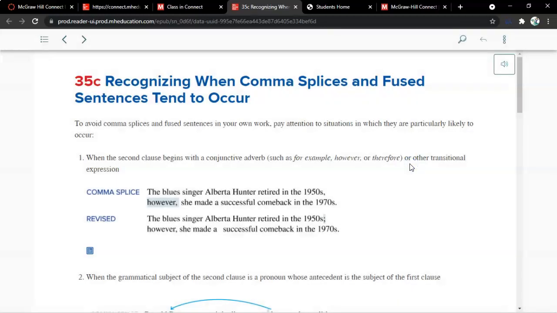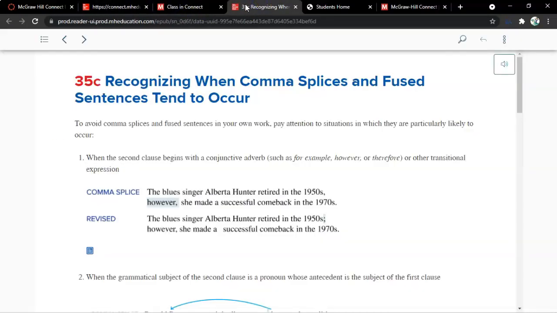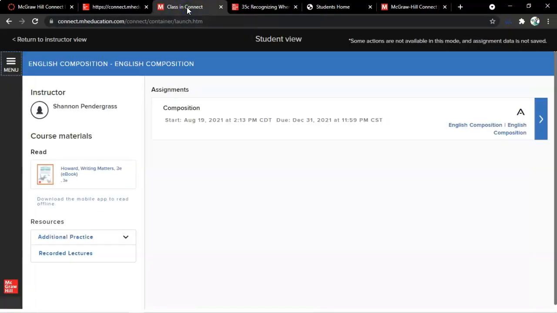Now, for this class, let's see how do we get out of this? All right. So the book opened up in a new tab. So I'm just going back to my old tab. For this class, I also set you up with an assignment. It is not graded.